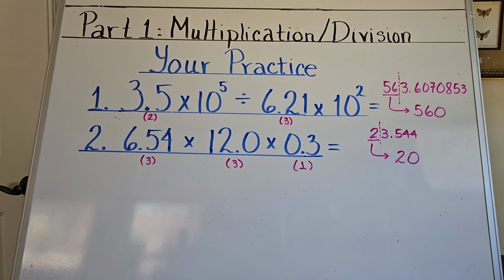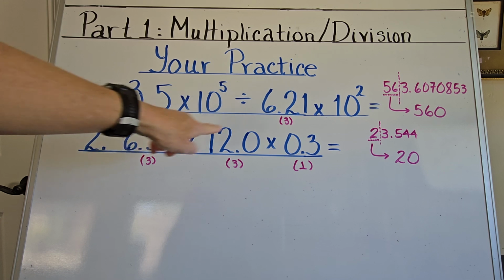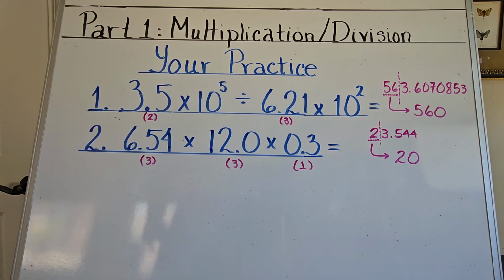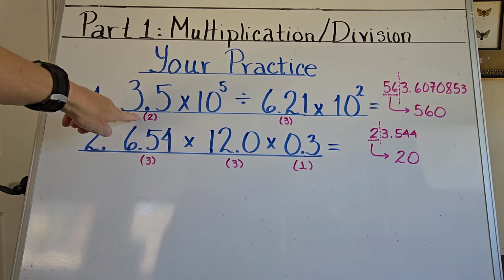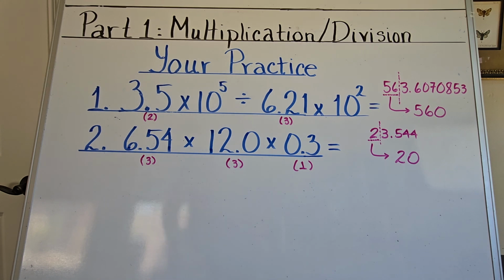In our first example, you see the pink numbers underneath the individual data points give you the number of significant figures. It's a division calculation, so we're looking at significant figures. Our lowest number of significant figures is this first one. It has 2. So if I do my calculation, this top number is what I get from my calculator, but I have to round it appropriately. I have to round it to 2 significant figures. That means I have to cut off my answer right here, right after the 6. 3 is lower than 5, so 6 stays the way it is. My answer rounds to 560.